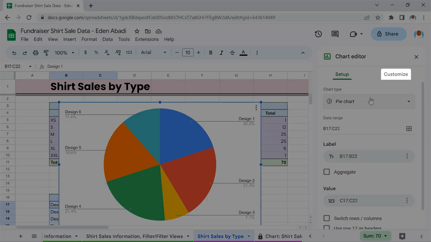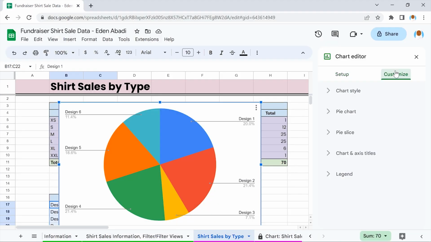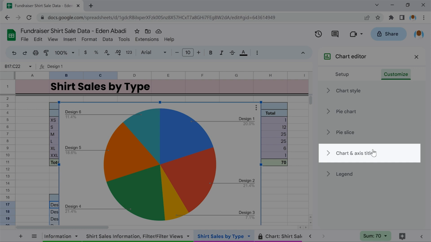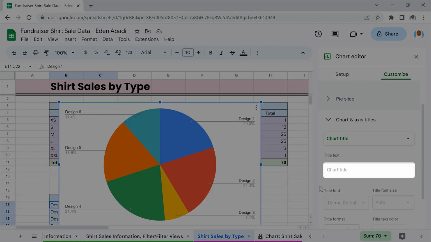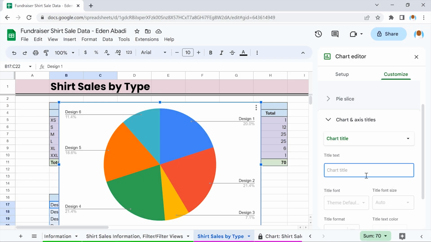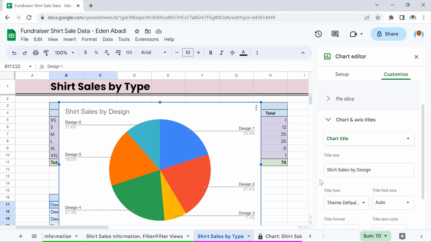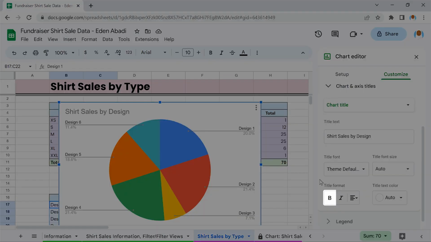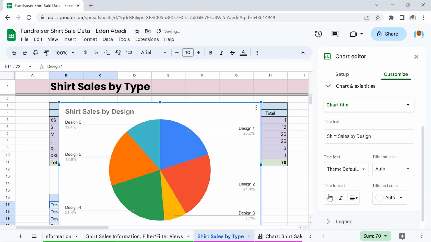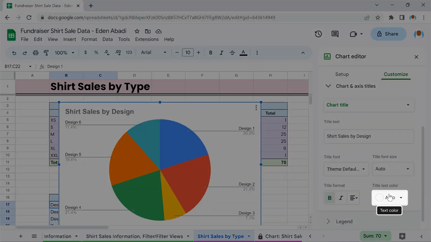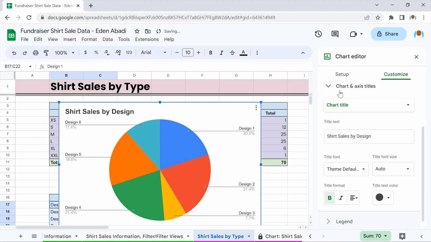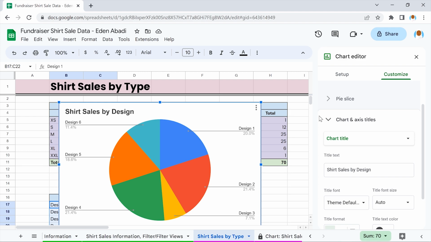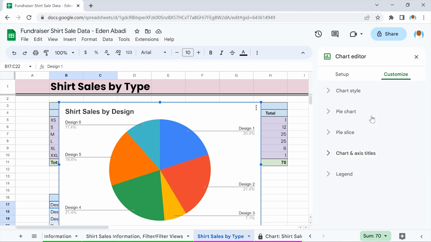Name your chart and adjust the formatting of the labels. Change the colors if you like.